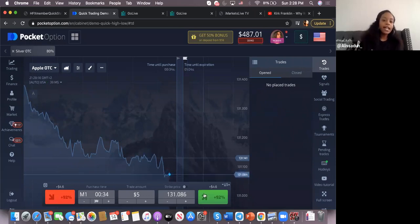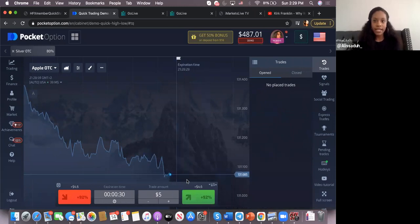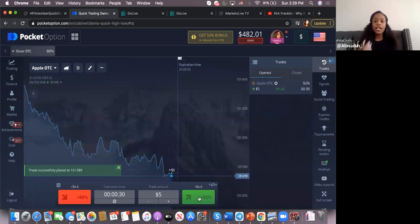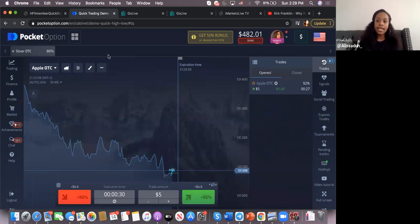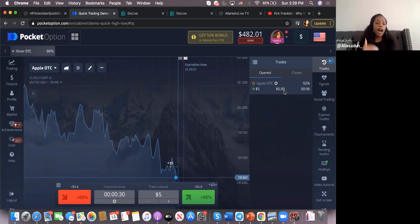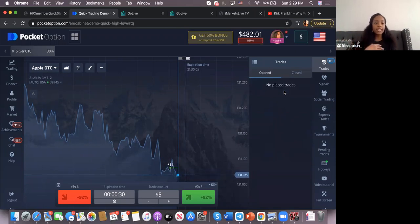So let's say I click this button. I'm going to make it down to 30 seconds just so we can pass time with this. So boom, click this button. I risk $5. Cool. The trade is now activated. As you can see, now that price is above my entry, and I'll zoom in for you all, you can tell how this went from 0 to now $9.60. But now that it is below my entry, no matter how far below it is, I'm only risking how much I put in. So you can see this trade did not close, and since it did not close, I only lost my $5.